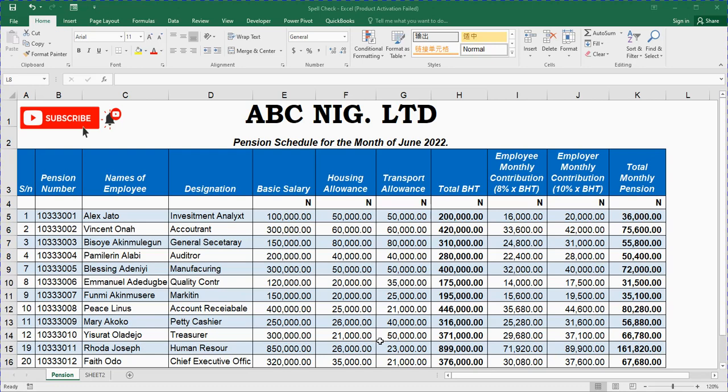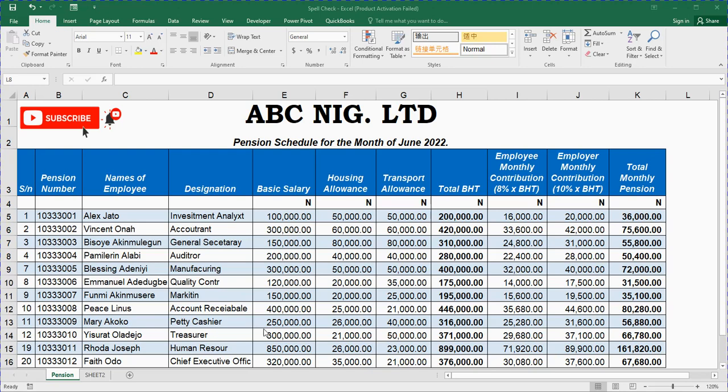Now what we are saying is that most times in Microsoft Excel we work with numbers, we don't work with text, and that is why the way Excel was programmed is that whenever you make any spelling error, instead of underlining it for you like Microsoft Word or Microsoft PowerPoint, Excel will ignore it because the software works majorly with numbers. But of course, whenever you are presenting your report, in order for the report to make sense, most times we are going to associate figures with text.